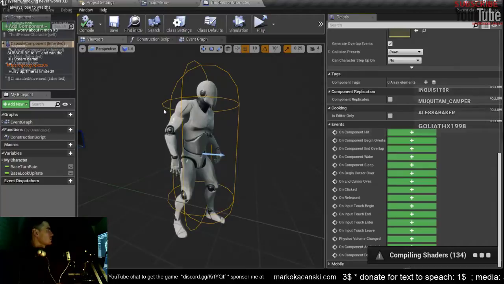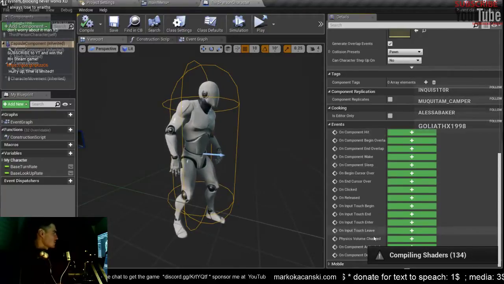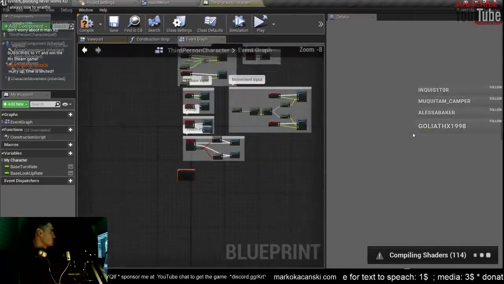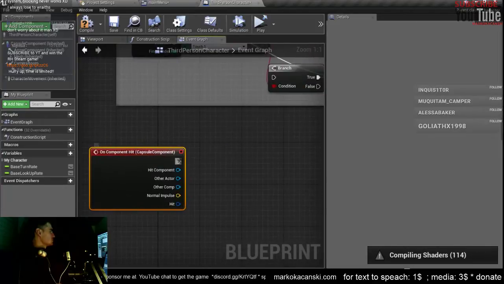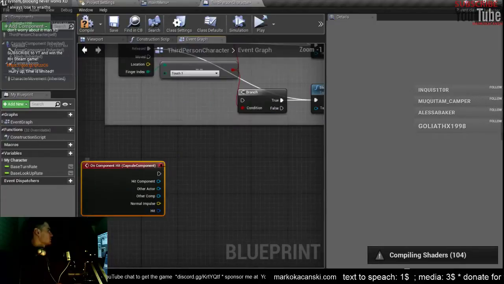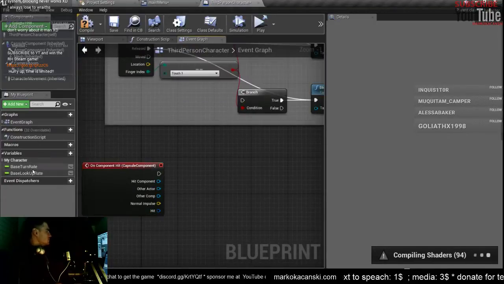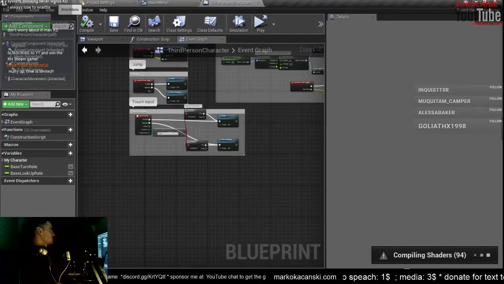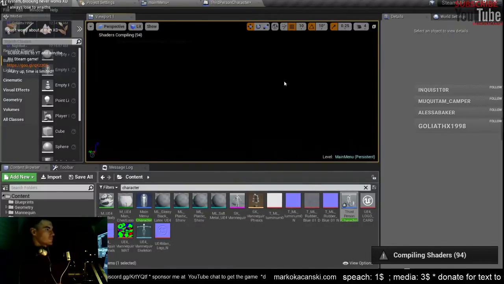You have here in the capsule, you can use on take damage. On component hit, when somebody hits you, you can set a variable to minus something. But you can find some tutorials there.